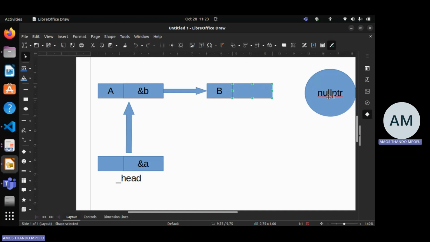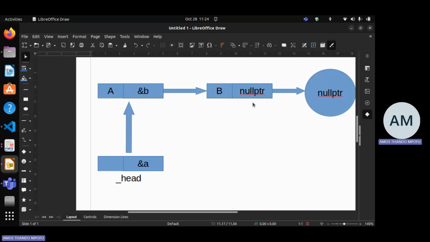So when I do that, it's going to copy this, going to an address like this. So now it points to this, right? So I need to create that arrow. It has the address of null. So I need to do this. There we go. So now it has the address of null.